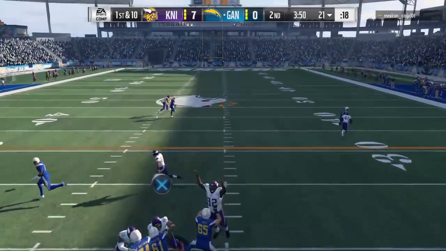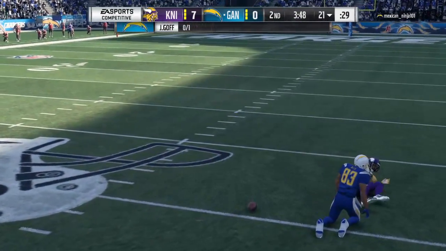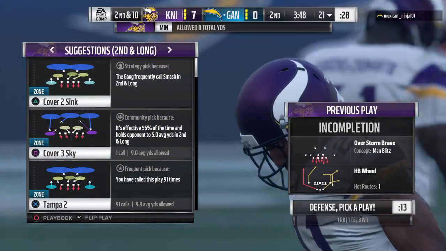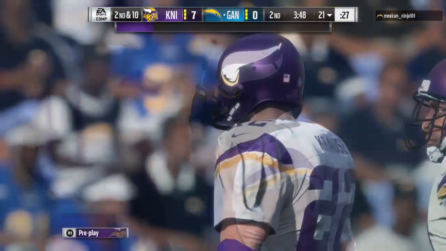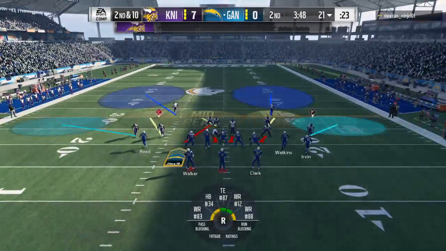First down throw, gone. And no, incomplete. Boy, they took a shot there on the first play, trying to start it out with a bang, but it's 2nd down. This team is not going to make it easy for you. They're a physical group, and we just saw it there on that play.